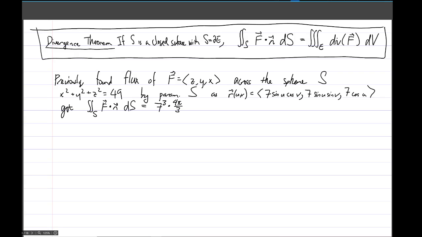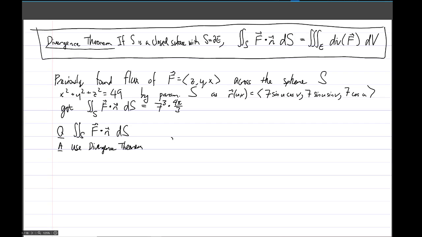It was a little tedious, but it was good to do it as practice of just computing flux, which was new. But it was tedious, and we're going to revisit the question and have, again, the double integral over the surface of F dot n dS. But instead of computing it directly, using the divergence theorem will be way nicer, way easier. It will not be tedious at all. So we'll use the divergence theorem.